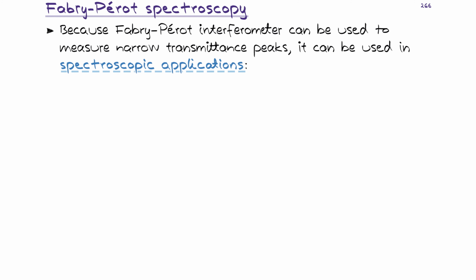And this is essentially what gives rise to the possibility that we could use these kinds of components to do something related to spectroscopy. And here, okay, spectroscopic applications, we should think of this more broadly. So not just spectroscopy as a chemist would understand it, but rather the things where we want to, for example, look into different frequency components, or we want to, for example, stabilize a laser or some component to a very specific frequency. So with spectroscopic applications, I also mean that kind of possibility.